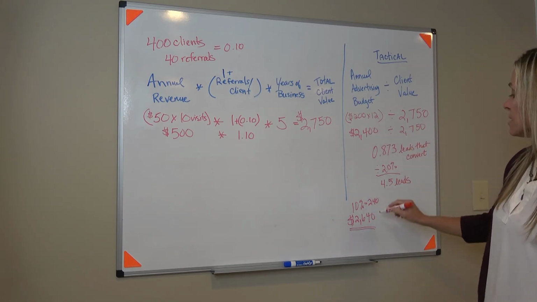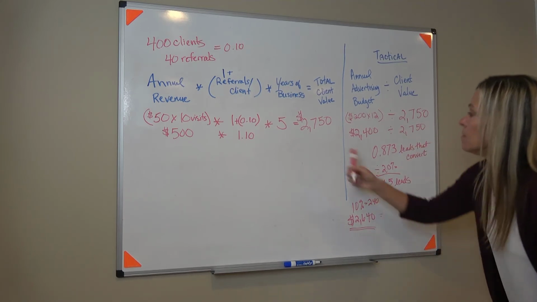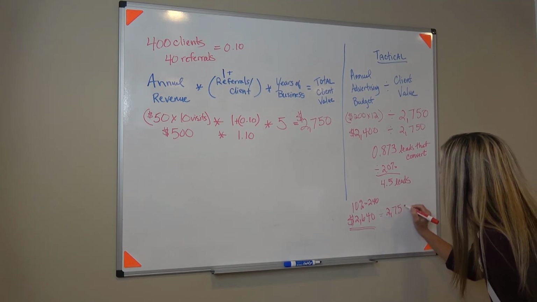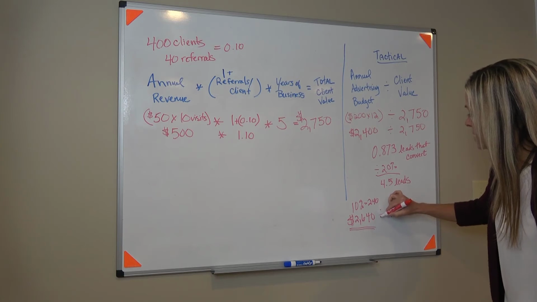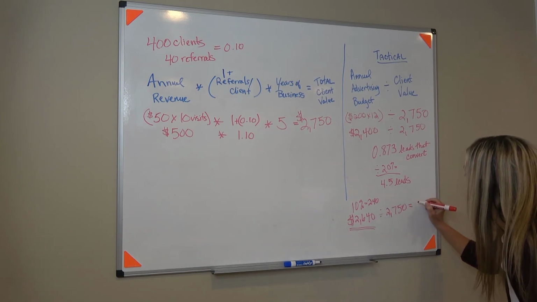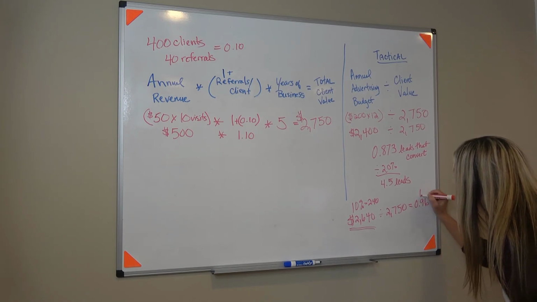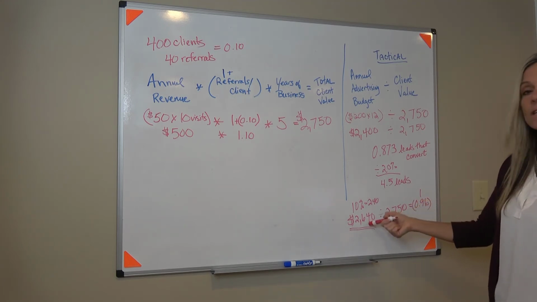So I simply do the same thing. I take this 2640 and I divide it by my total lifetime value of the client, which is 2,750, right? And that tells me how many leads that I need to sell, right? Which is just about 1. I think it's 0.96, but let's say it's 1, right? I need 1 in order to get that return.